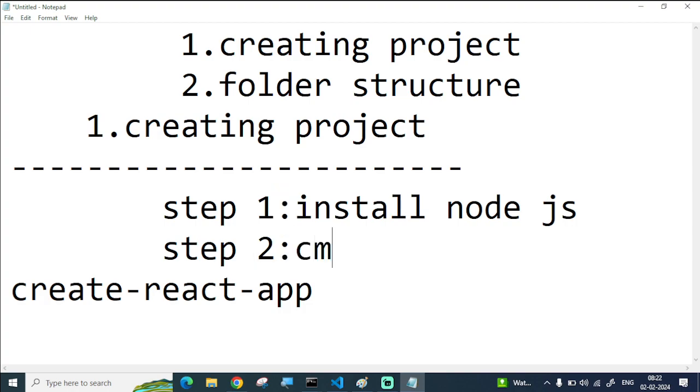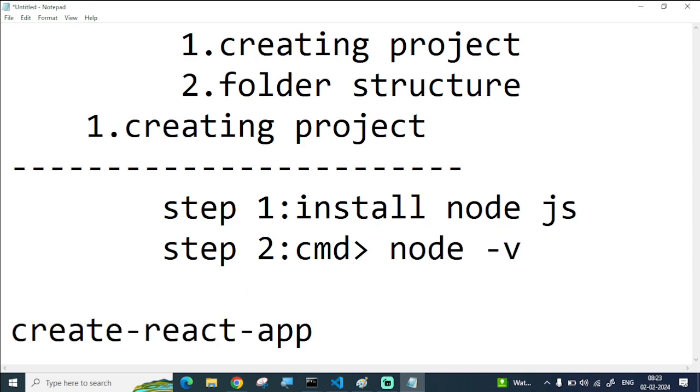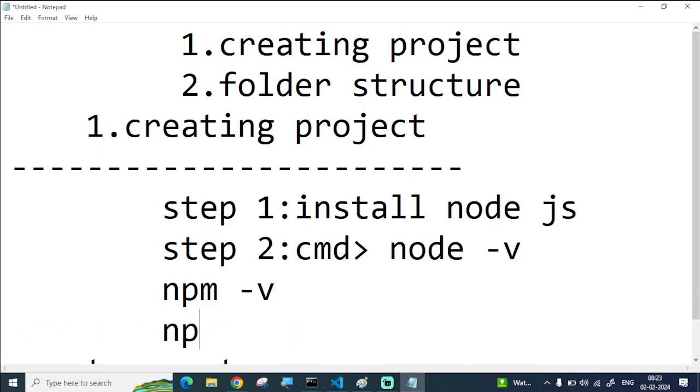When I'm executing something in the command prompt, I will mention cmd. Remember that. When I mention cmd like this in my notes, that means I'm going to write a command. What is that? node space -v, next npm space -v, and next npx -v.